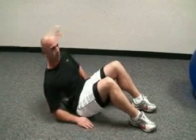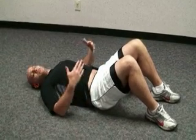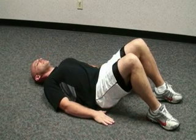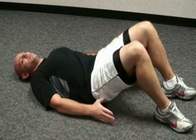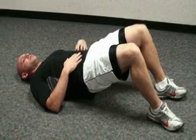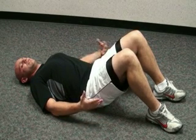The first exercise we're going to do is called a bridge. As you're laying down either flat on the ground or in your bed, knees are going to be bent, so we're almost in a sit-up position. With your hands placed down on the floor beside your side, what you're going to do is elevate your hips up into the air. As you are elevating those, you're squeezing your buttocks together, your abdominals are tight, and we're going to do a controlled lower. Everything is controlled.